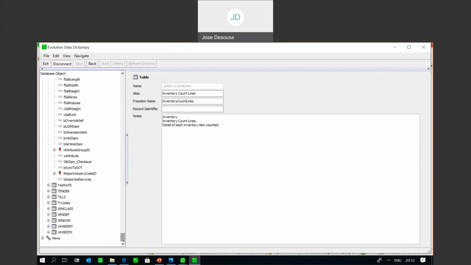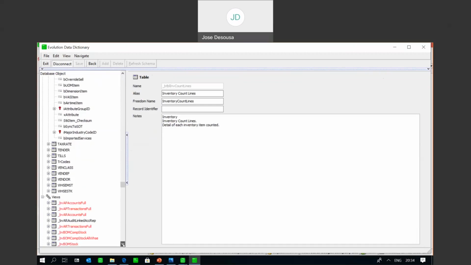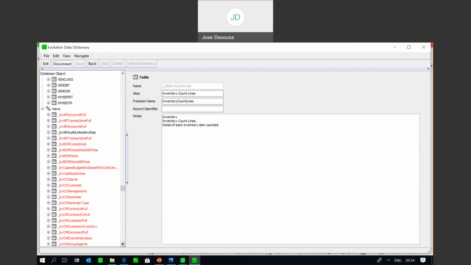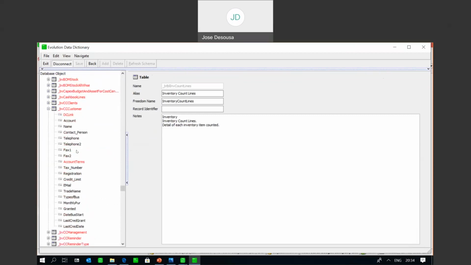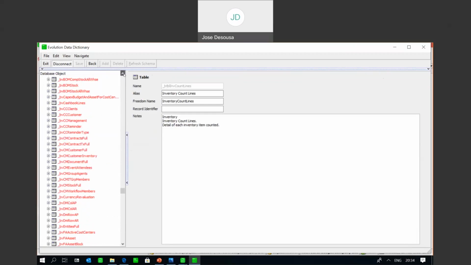We also, in our data dictionary, have details about the views. So at the bottom, I can expand the views, and it's going to give me details about all the standard database views that you'll find within your Evolution database. And details about the views, for example, customers, clients, etc., and relevant columns, etc. It's very easy to identify a view within the database. It's going to have a V in the prefix. So as you can see, all of these have got V's, signifying that they are views within the database.